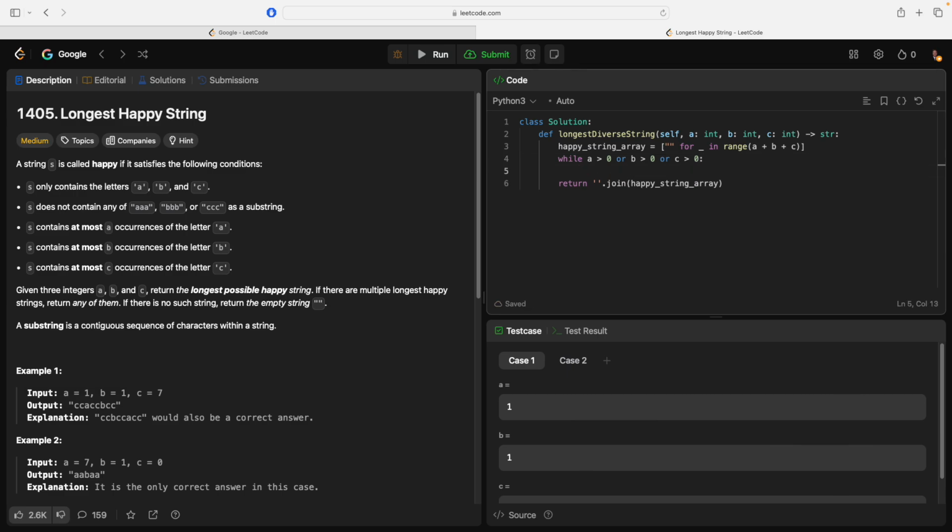Now what we want to do, that's my thought, is add the letter with highest count that doesn't cause a triplet.